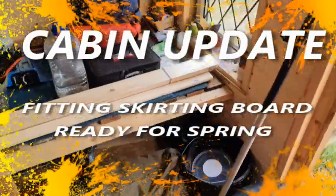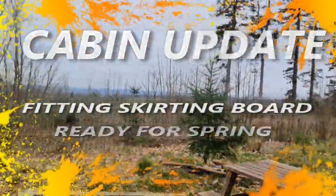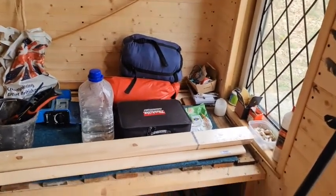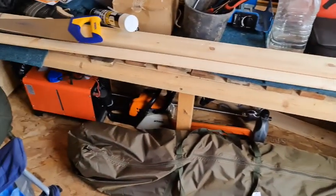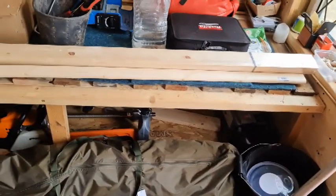We're back at the cabin in the woodlands. Here we are. I want to do some more updates on the cabin here. I want to get it really nice, ready for the spring and whatnot. I've got some tenting to do up here and stuff like that.